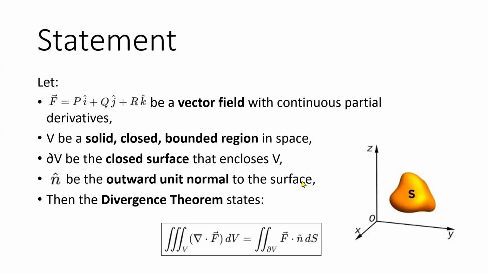to the surface, then the divergence theorem states that the volume integral of del dot F, meaning the divergence of F, dV, is equal to the double integral over del V of F dot N dS. This is the mathematical expression of the divergence theorem. It has to be remembered while solving different problems.